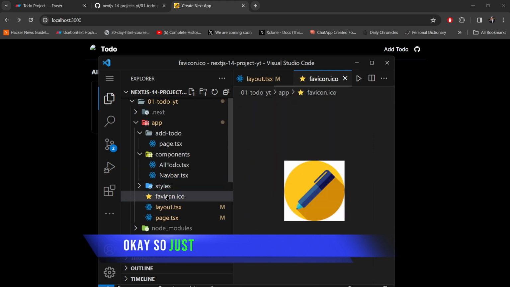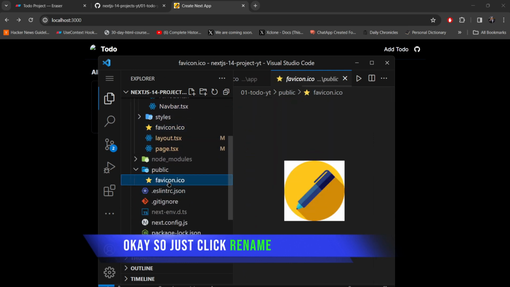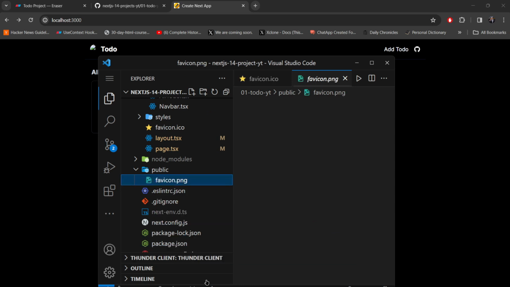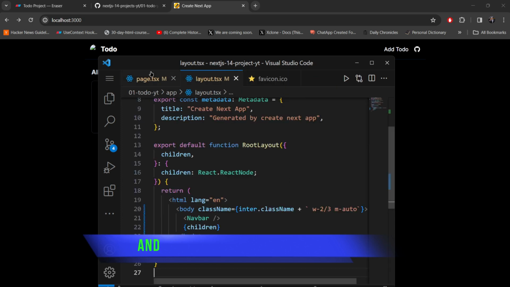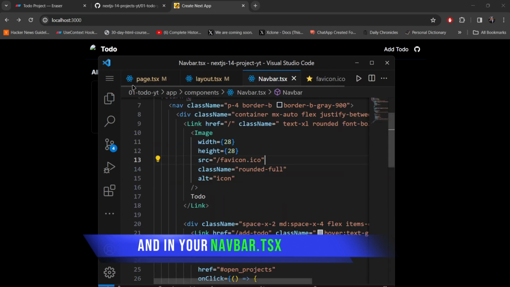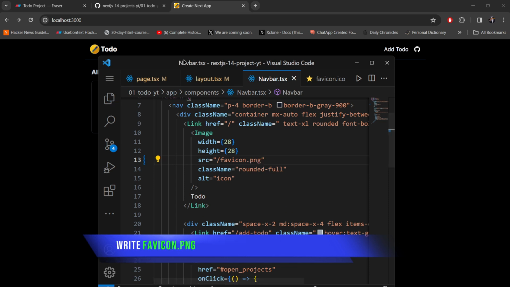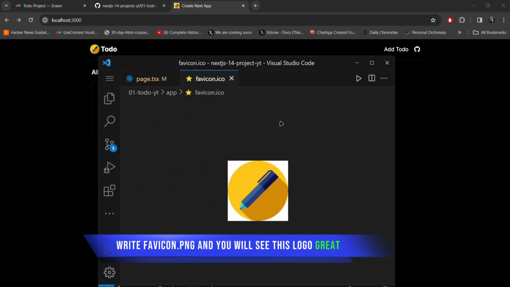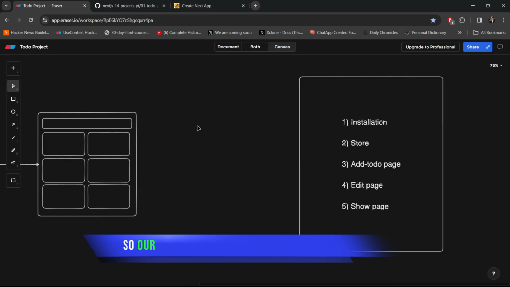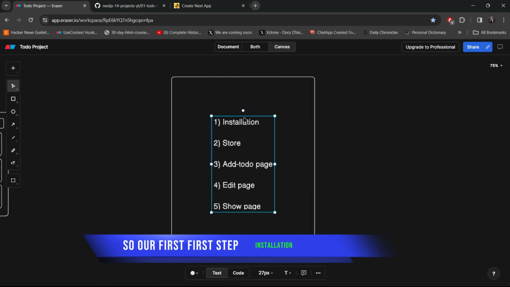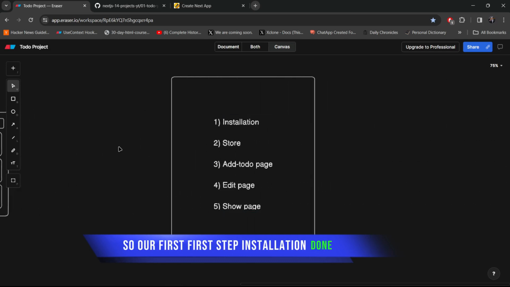Okay, so just rename this image favicon.png, and in your navbar.tsx write favicon.png, and you will see this logo. Great. So our first step, installation, is done.